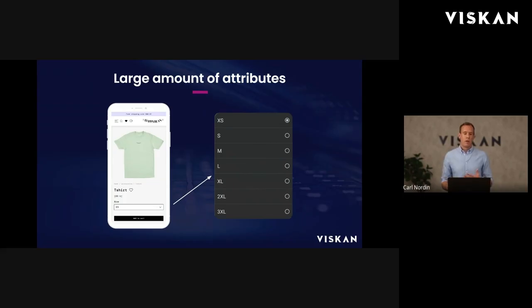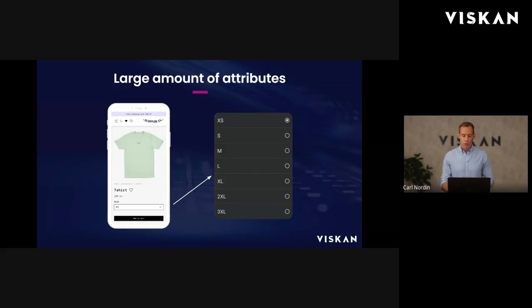And then we have the issue of large amounts of attributes. When you have products with a large amount of attributes, I urge you to consider using the drop-down list instead. We know from studies that have been done that by using buttons, customers generally go faster to purchase. But whenever you have a large amount of attributes, you're going to push the add to cart button below the fold. Then it's a better idea to have the drop-down list instead. So it really depends on how many attributes you have, because we need to keep it clean above the fold and not push anything down.